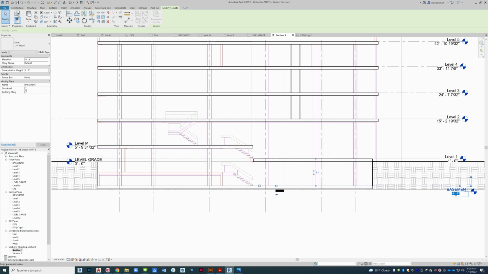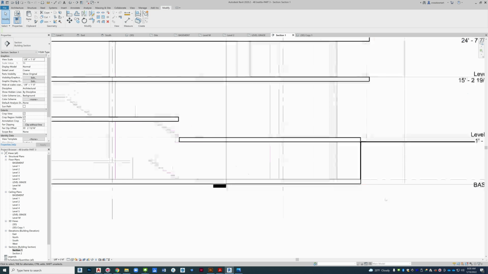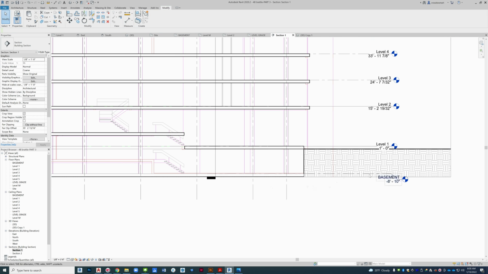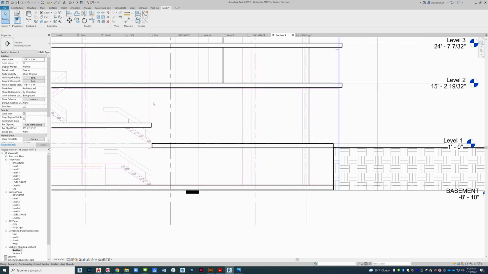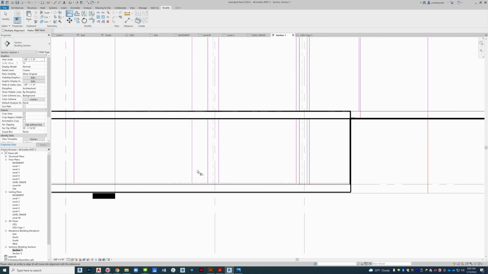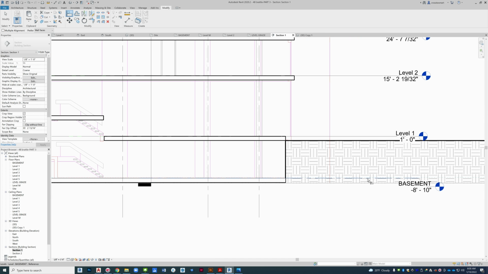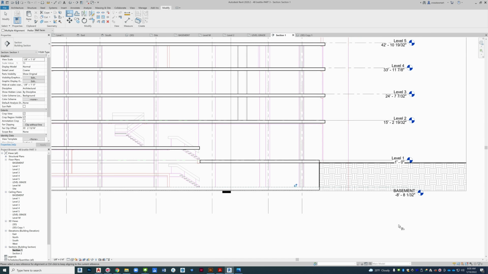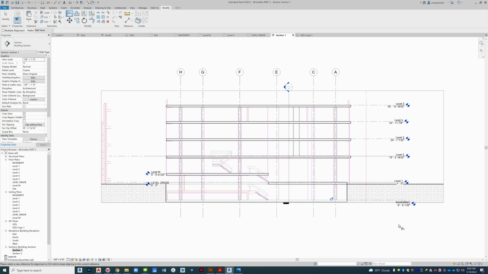No, 8. Minus 8, 10. Well, there's the line, and we can align it exactly. Align, CAD drawing, and take the elevation marker.